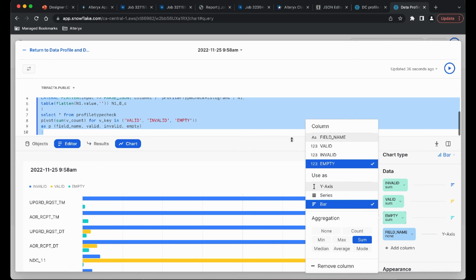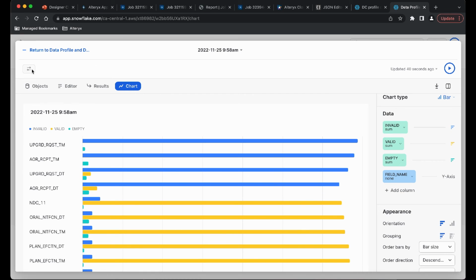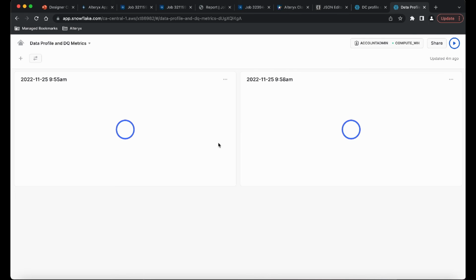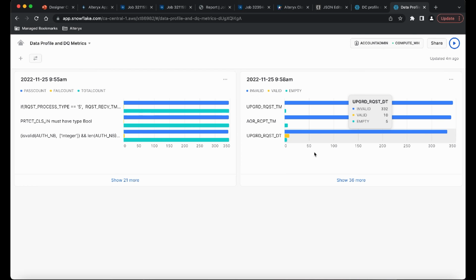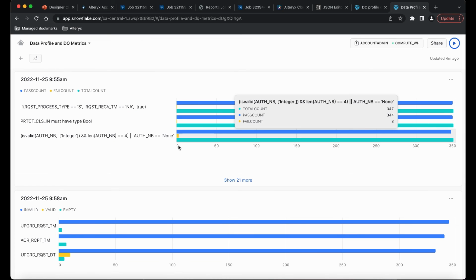Okay, so here we have our chart, and let's just return to our dashboard. We now have two tiles, one that displays the data quality rules and the metrics.